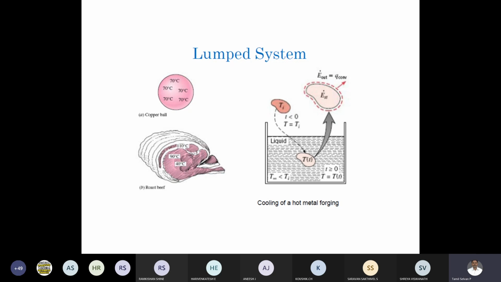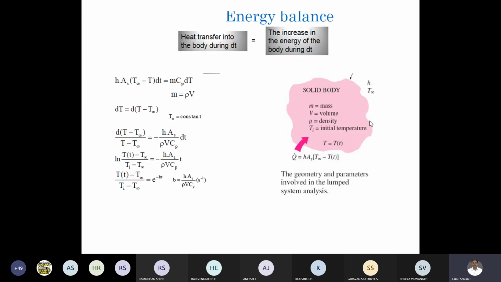Dropping a high temperature solid into a large volume of liquid which is at a very lesser temperature, the internal conductive resistance is very lesser when compared to the convective resistance offered by the solid to the surrounding liquid. In that case, the cooling process is said to be Newtonian cooling and the heating process is said to be Newtonian heating. Am I correct or not?